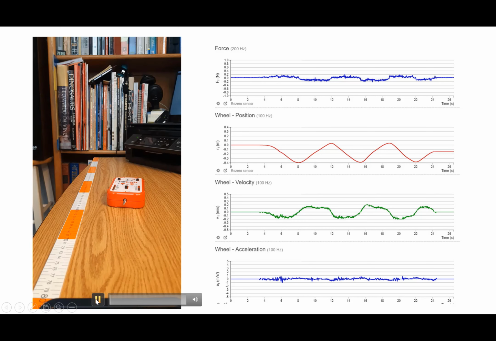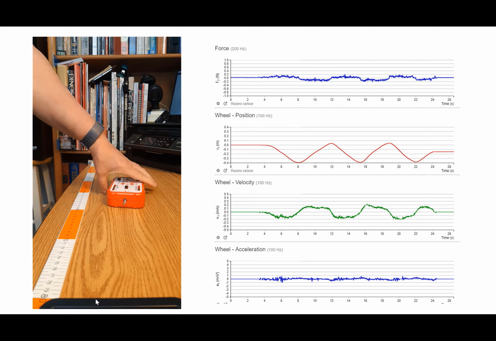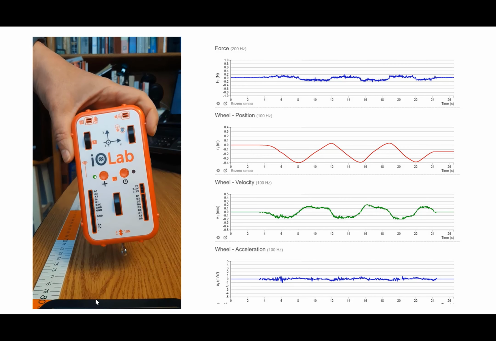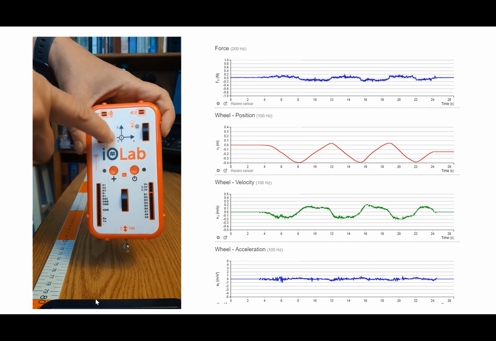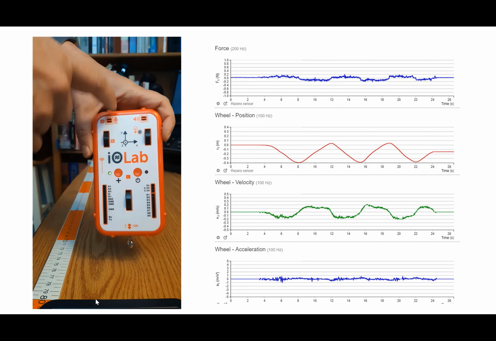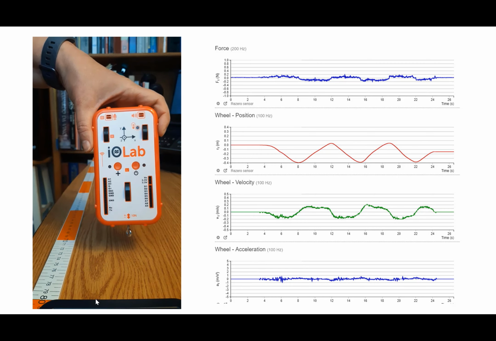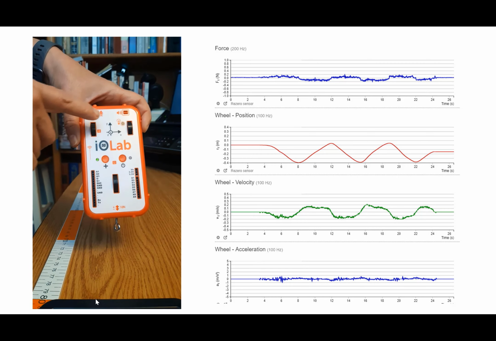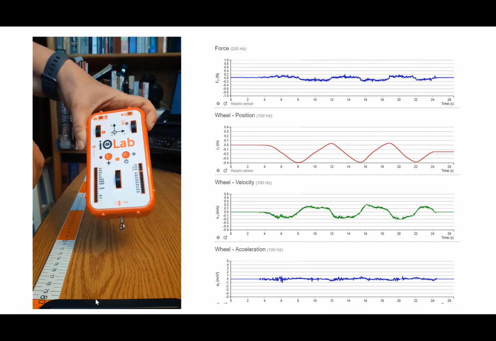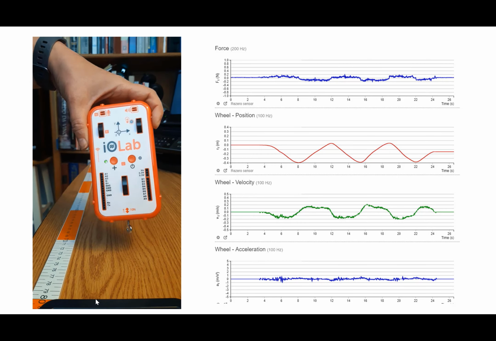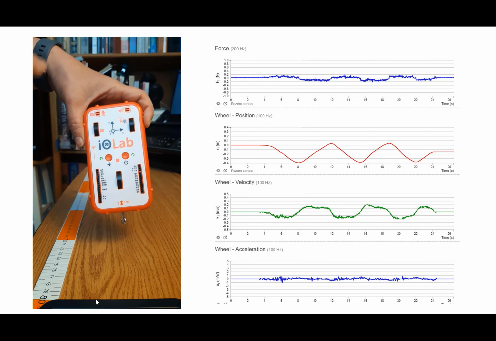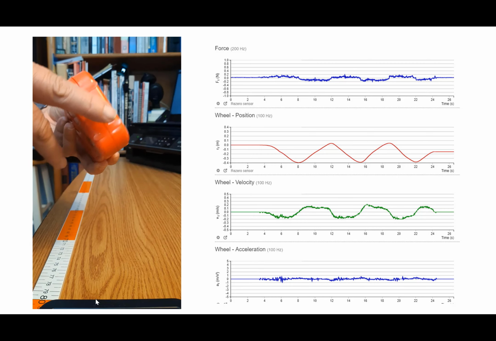About physics is that you can do a variety of experiments even on your desktop. I'm using my phone to video my little laboratory device. It's called an I/O lab. It has certain features on it. It's got something that's going to orient our accelerometer, and we're going to be in the y direction, even though we're going to go back and forth on the table, but that's the way the accelerometer is set up in this particular one. It has 3 wheels on the device, and that will help us measure things like velocity and time, and measure distance, measure acceleration, and I have a force sensor on the device.